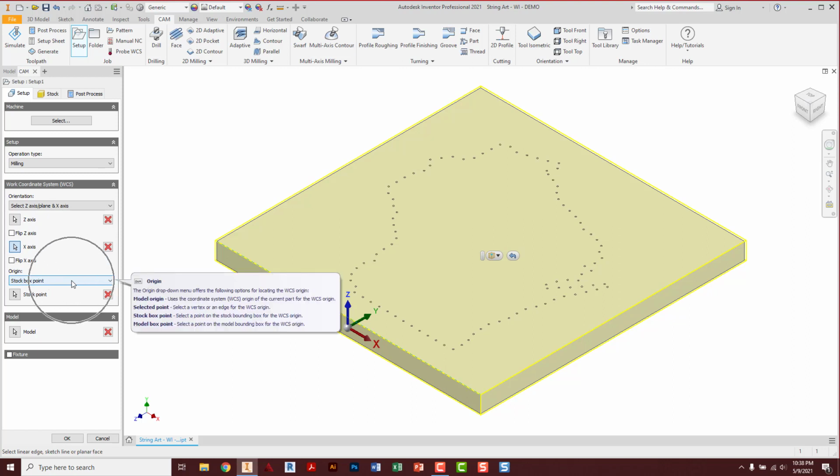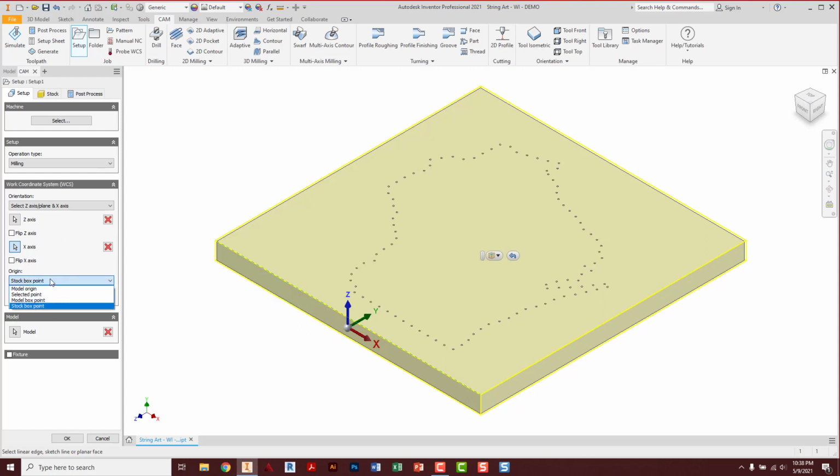And then what we want is for this to say stock box. We're going to click on the top surface, bottom left corner point. And that's where our 000 is going to be. This is how we get the computer to give out information that the machine can use. It has to understand where we think 000 is, and we're going to give it all these coordinates to move around and do the job it needs to.